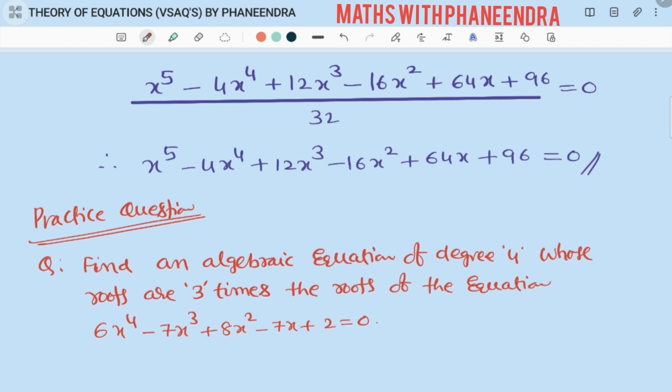So this is the same, wherever x is there, x by 3 you can write. Why? Because 3 times, dear students. Don't consider that 4th degree. They said degree is not the criteria. How many times the root is? So 3 times here they mentioned. So x by 3, f of x by 3, hint.